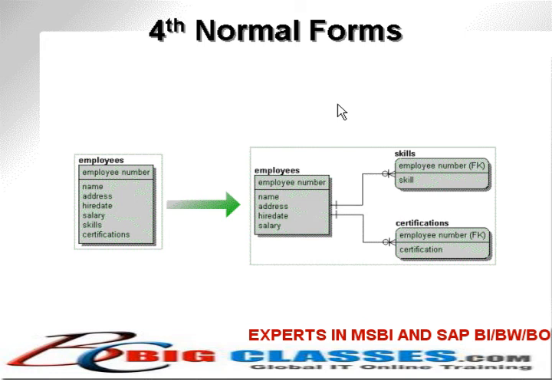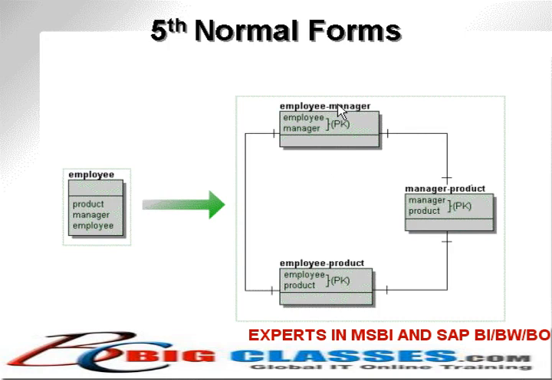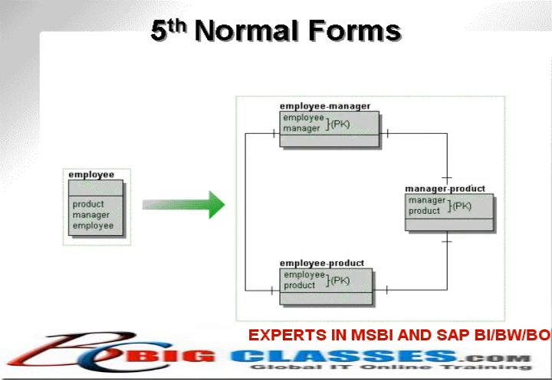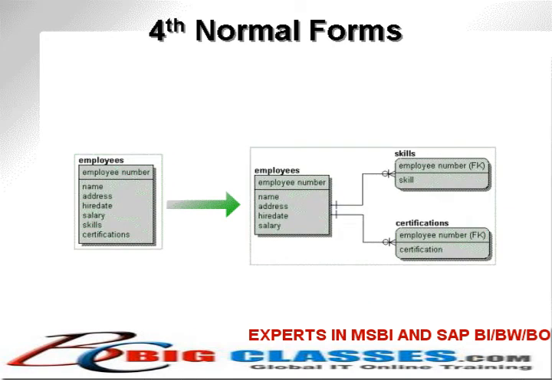Now for fourth and fifth normal forms. Fourth normal form, this is an example, and this is an example of fifth normal form. Technically, in published definitions of normalization, fourth normal form is described as being intended to separate multi-valued facts in single tables into multiple tables. Fifth normal form, on the other hand, is intended to divide related columns into separate tables based on those relationships. Make sense of that? I never tried to. That's why I say normalization is for academics.